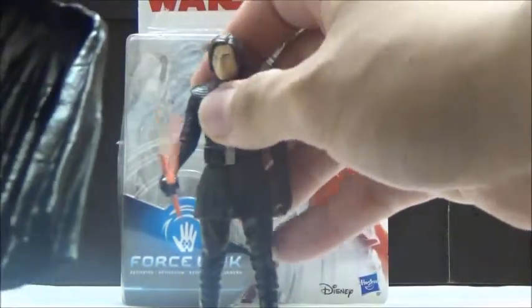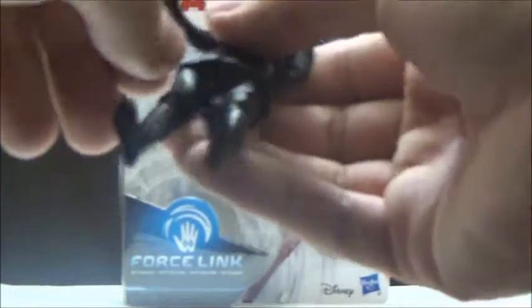Articulation-wise, once you remove the cape, which unfortunately is a somewhat harder plastic, in some cases it would have worked a little better as soft goods, but they don't usually do that nowadays with the 3 3/4 inch basic line, so I can understand that. Though this cape is really not all that impressive, and it really just hinders articulation anyway.